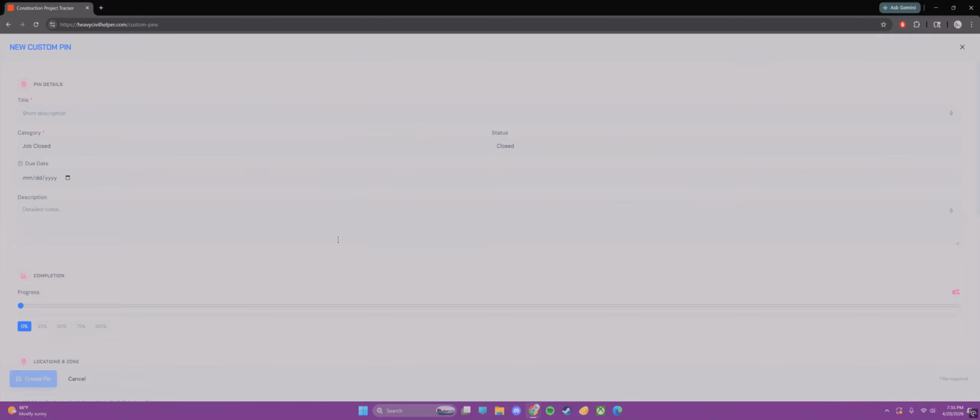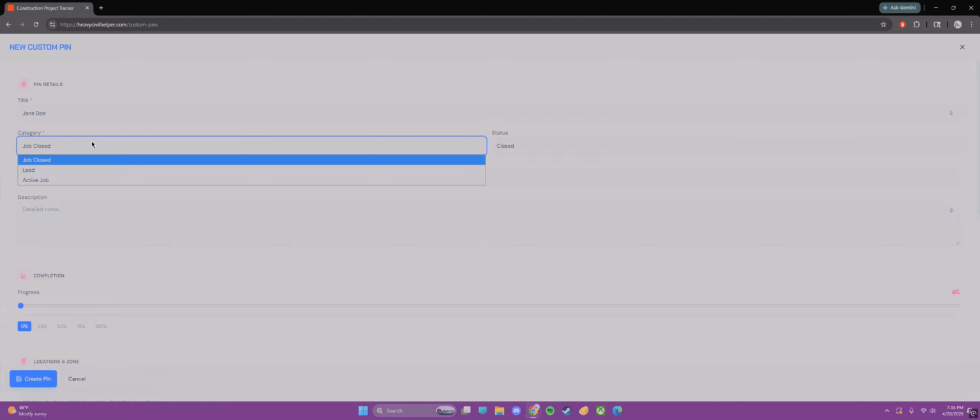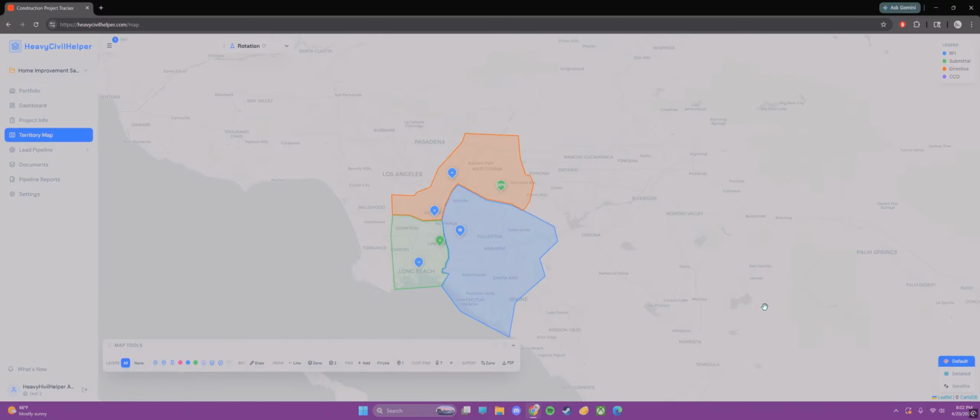So let's make a few more. I'll see you guys in a sec. I'm going to make a few across the county and give them to you to check out what's going on. So now I have the main map here, and we can go and click between pins. You can see their different statuses as shown. You can even see archived pins as well.